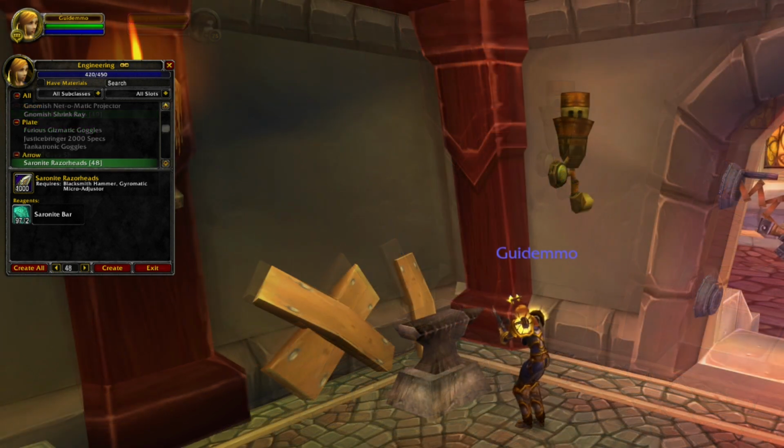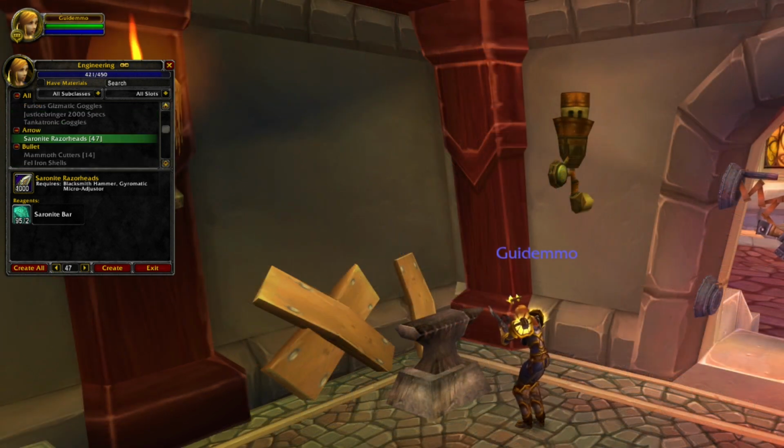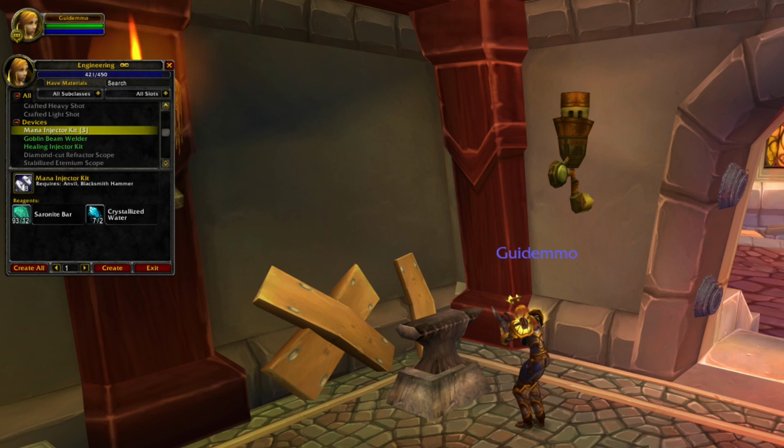There is a way more expensive way to level your profession as well, that is to craft the mana injector kit. These you can however resell on the auction house, so maybe you will be able to break even. Make sure to check the price for the materials and see if it's gonna be worth it.